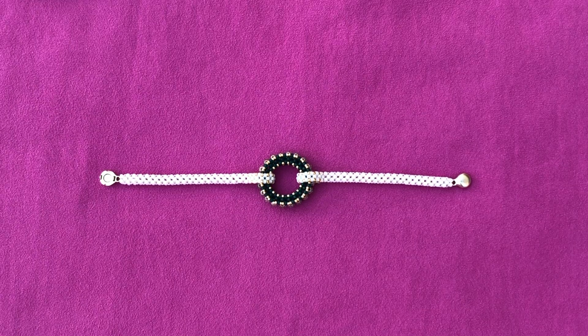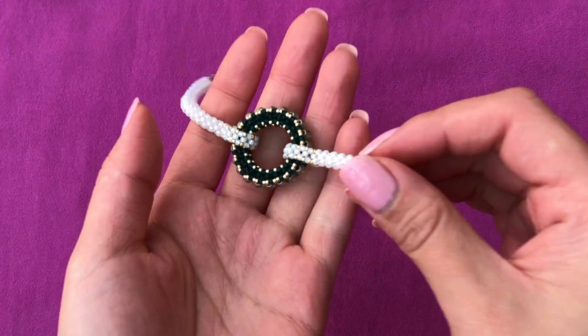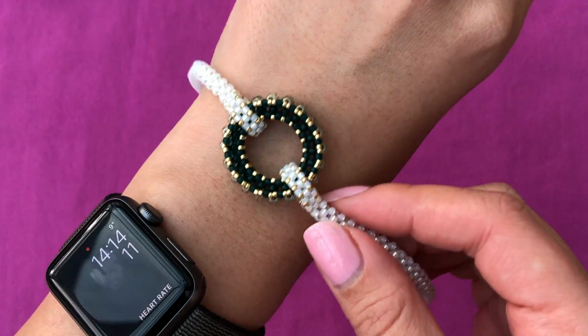Today we'll be working on the EDNA bracelet. And look at this gorgeousness, isn't it beautiful?